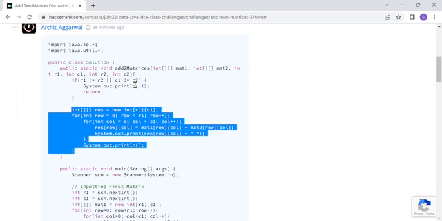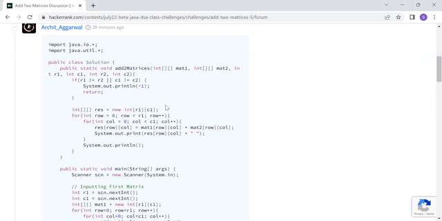If row numbers and column numbers are not same, and you are not returning from here, then will your control come to this part of the code? And do we want this part of the code to execute in this situation where either row numbers are different or column numbers are different? No. So in that case, we will have to use this return. Okay. And at the same time, we have to print -1 also, showing that we can't add two matrices having these dimensions. Now we will be making a resultant array.